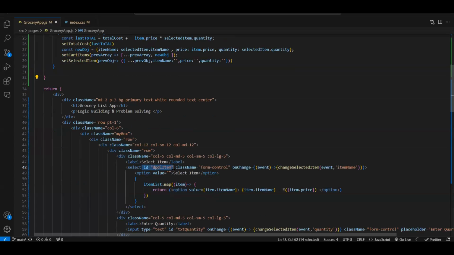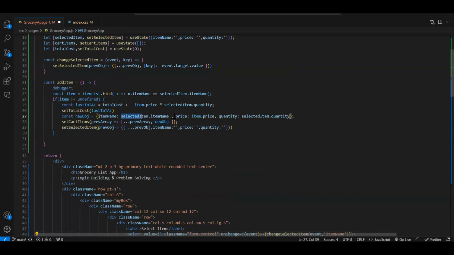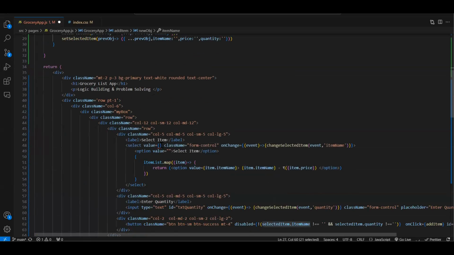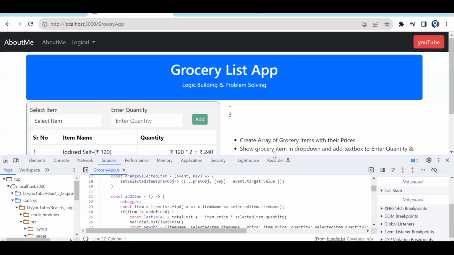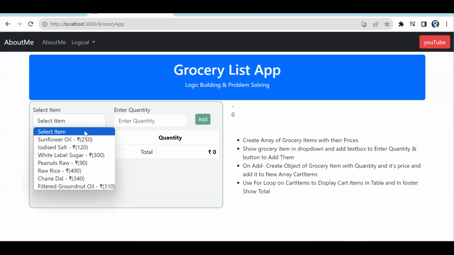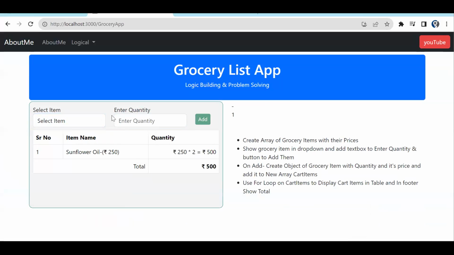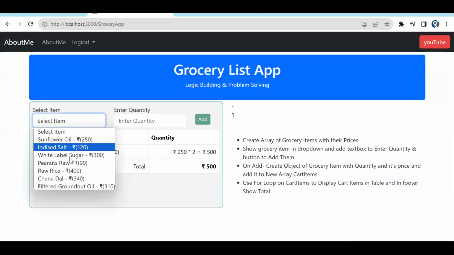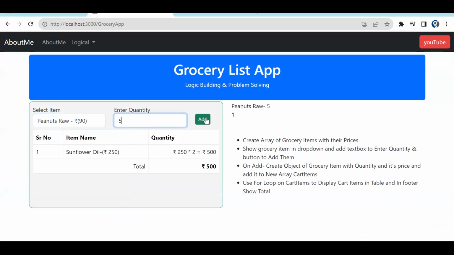So here value we will add with our object. So that will be selected item dot name. We have to pass it over here. Then it should work. Selected item dot add. Because it is empty, then this option will be selected. Just like that to the text box also. Quantity we will add. Then it will look like the form is emptied. Let's reload. So if I select sunflower, quantity, add, right? So now you can see the form is also got reset, right?